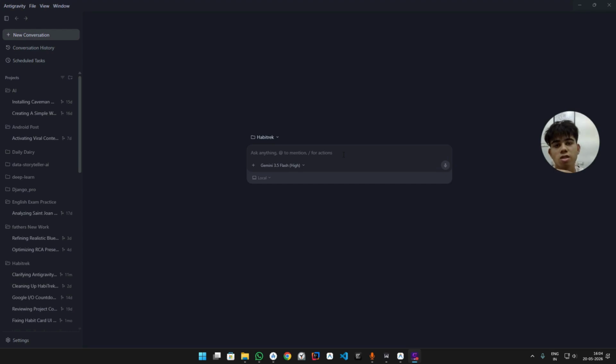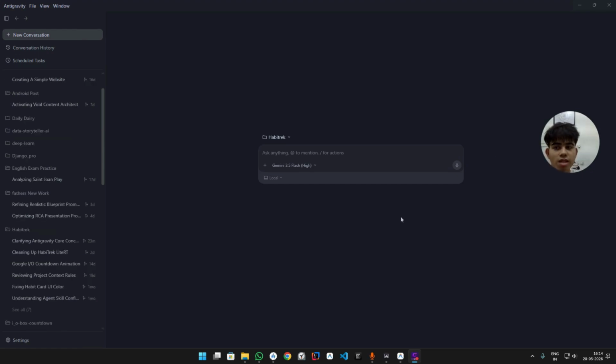That was a full-fledged IDE with agent. You could directly send instructions, it makes changes, you can directly edit files from there and see the files, right? That was the full philosophy. But now Google has changed that. Google has decoupled the older Antigravity into two parts, and the first part is a standalone AI agent companion.